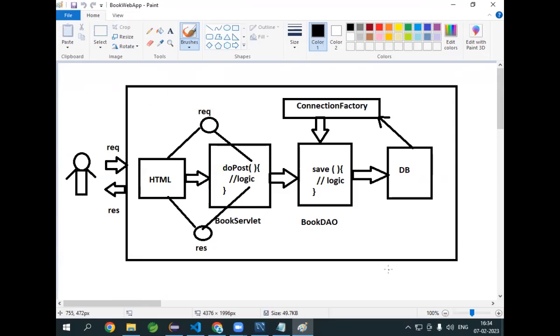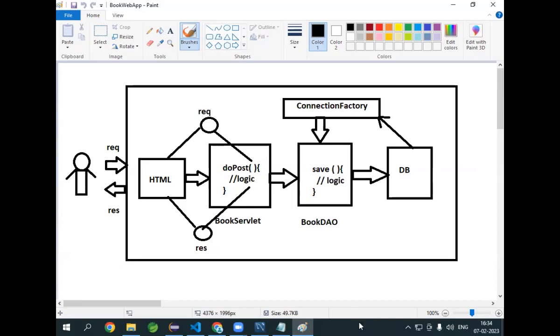The server creates a request object and a response object, stores the request body data in the request object, and gives both objects to my servlet to do the post method. Then our servlet captures the data from the form, creates the object for the DAO, and calls the DAO method by giving the form data. Then the DAO method gets the connection from the data source object and inserts the record into the table.